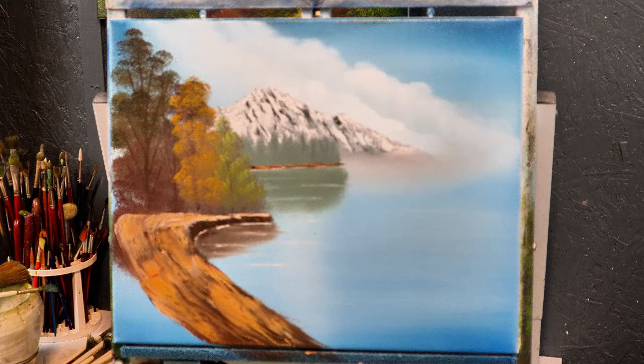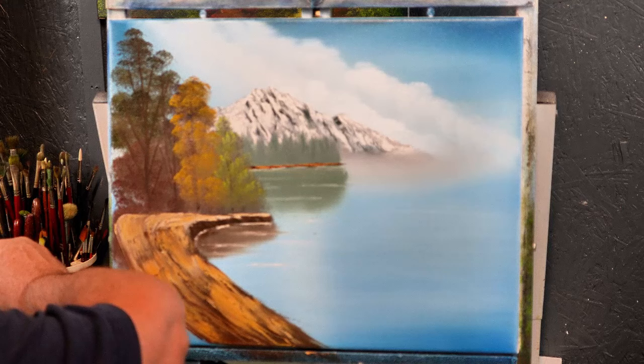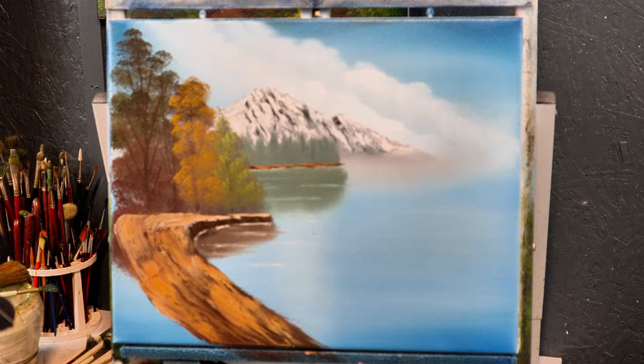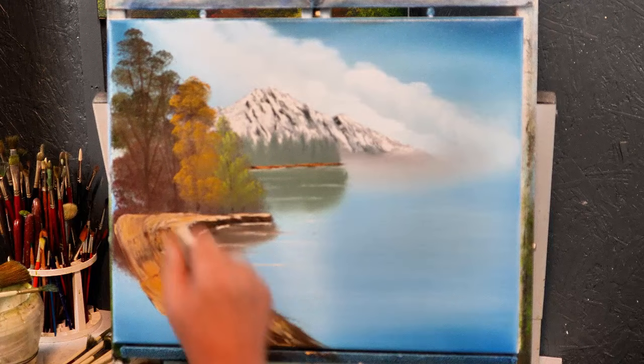All right, now, come up here and get just a little bit more thinner. For some reason, this paint is really absorbent to mine. And we'll come up here and get just a little bit of the alizarin crimson, and bring it down into the yellow ochre. How about that? I got it right. First try that time. All right. We'll tap some of that right on the brush. Same brush.